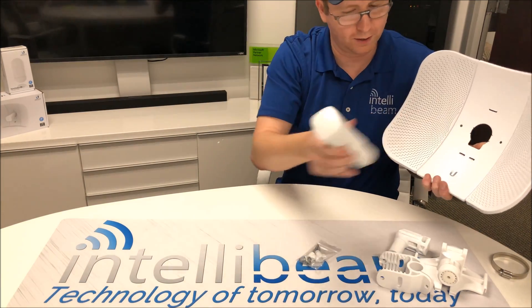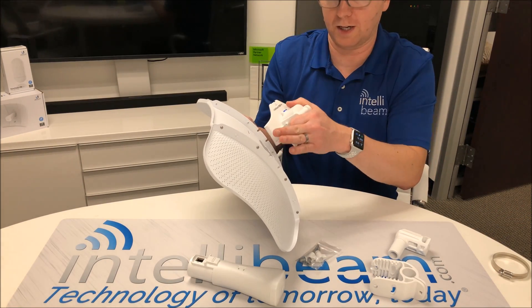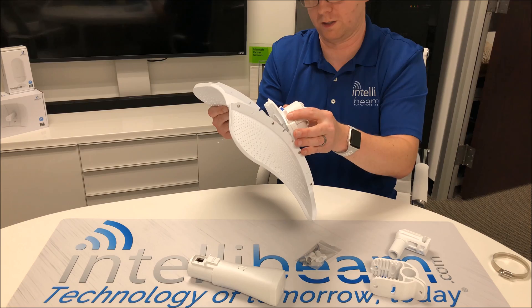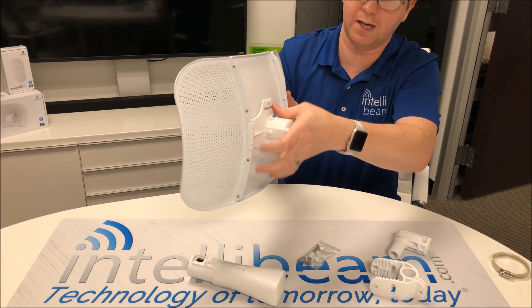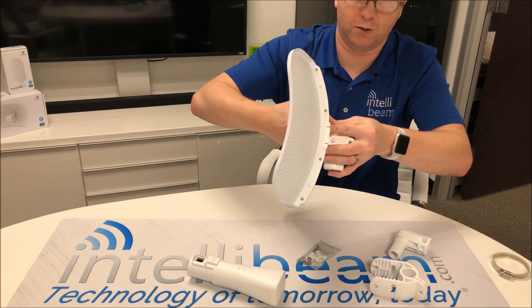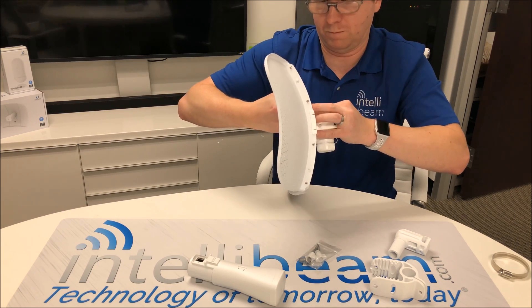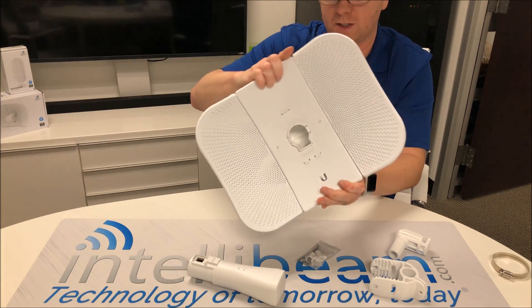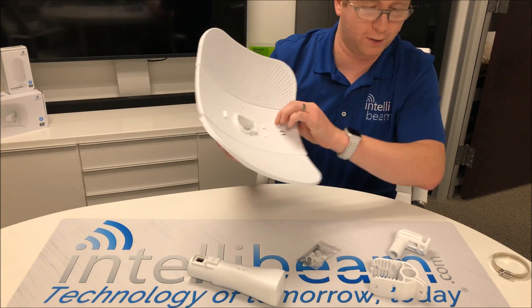You would put this on the back after these panels are on — you don't assemble it first and then put the panels on afterwards, it doesn't work out that well. So you would clip it into the bottom first, then push it onto the sides and then to the top. Hold it up, push it in, and once you hear it snap it is installed. Make sure it's good — you're going to hear that loud pop, otherwise it's going to come out.